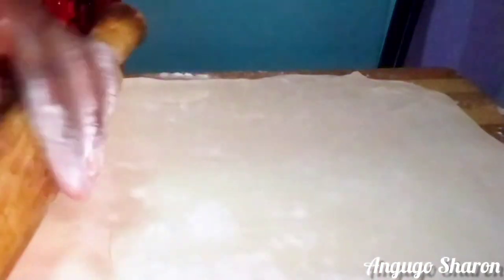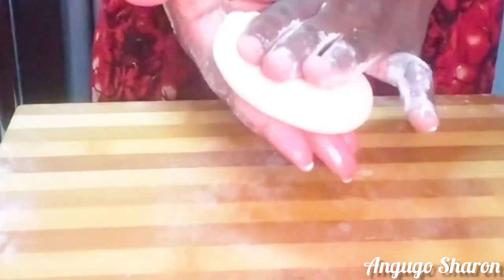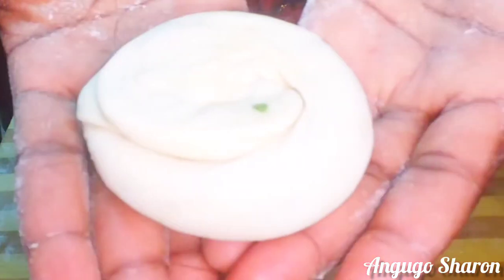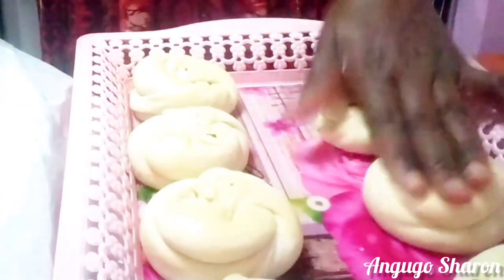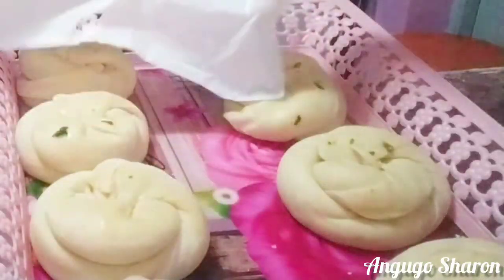I'm going to estimate it with the board. Yeah, something like that. And then all I'm going to do is to spread a mixture of some cooking oil and some chopped coriander. That's what I use. And then all I'm going to do is to roll the dough into those tiny, cute, beautiful balls that you can see over there.